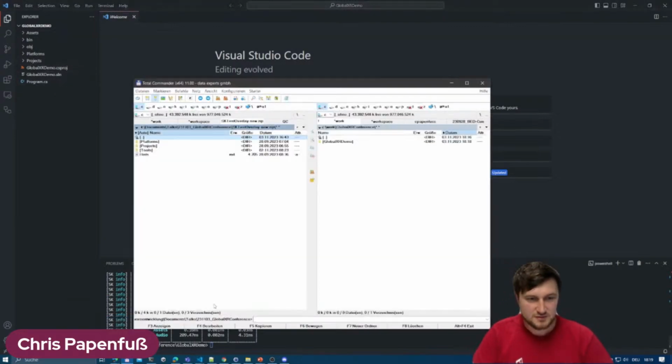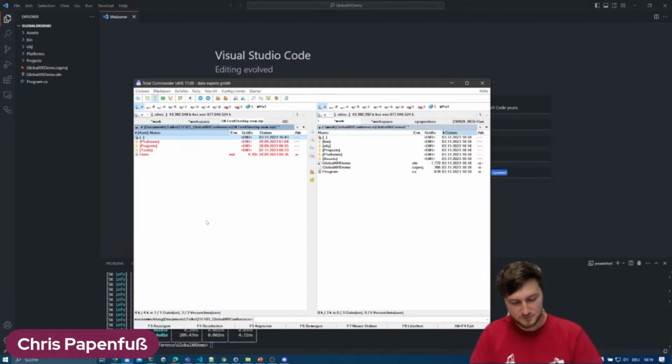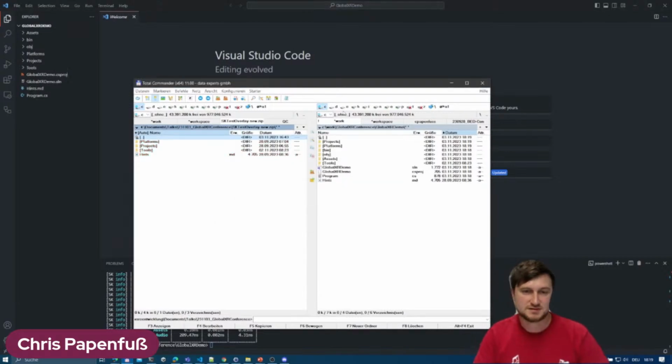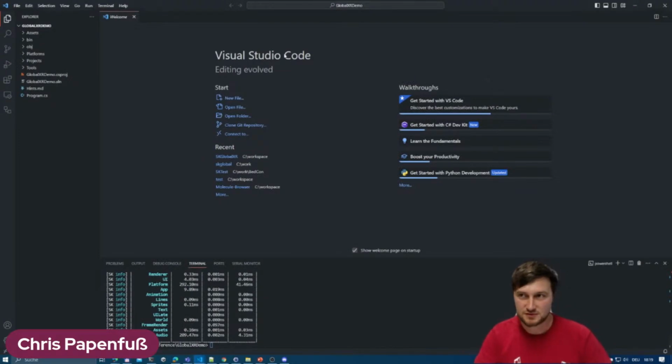So what I'm doing now is I've created a little overlay because the multi-platform template is based on the Maui framework, which sadly right now does not support the Universal Windows platform, which I need for HoloLens.